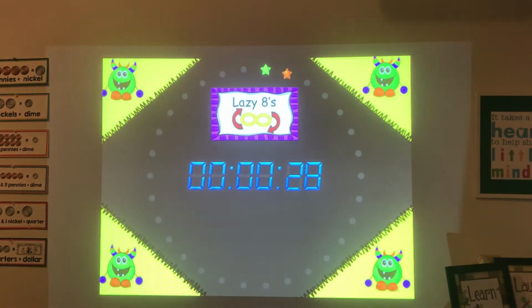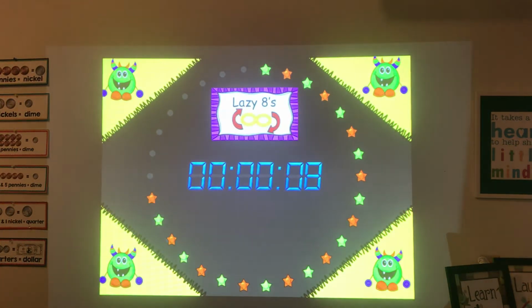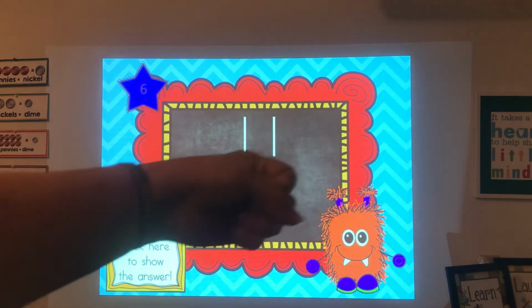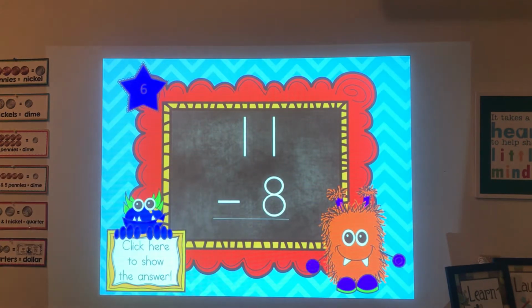Ooh, lazy eight. Remember how to do those? Use your arms and make eights. Like this. So start with eight in your brain and count up to 11. Eight, nine, 10, 11. So 11 take away eight equals three.